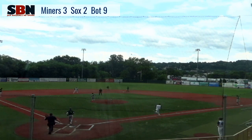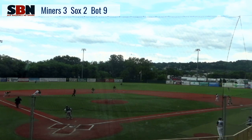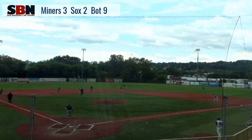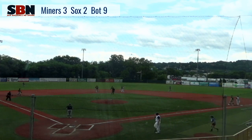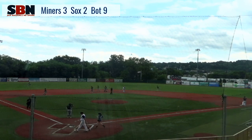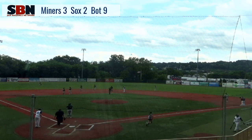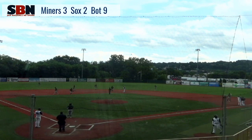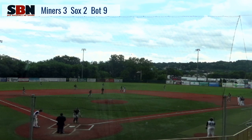Ground ball, and Maglione is picked off second. And now we'll get into a rundown. Carew. And now he's going to get back to second. He's going to be safe. Maglione saves it with some great base running out there at second. Some bad base running to start, and then he makes up for it. I don't even know. He's there. Fielder's choice for Carew. Two men on, one out. What in the world was that?